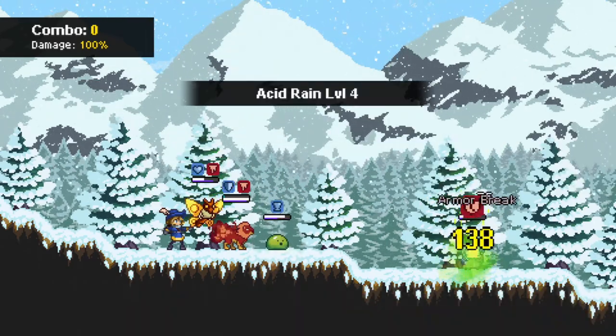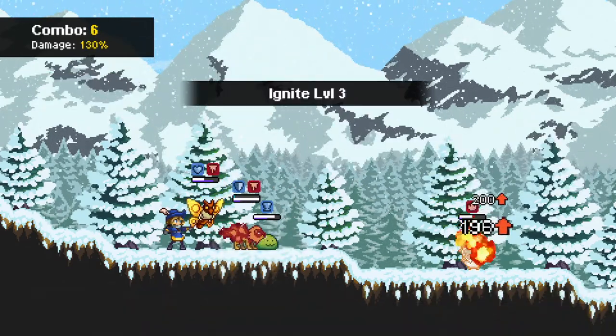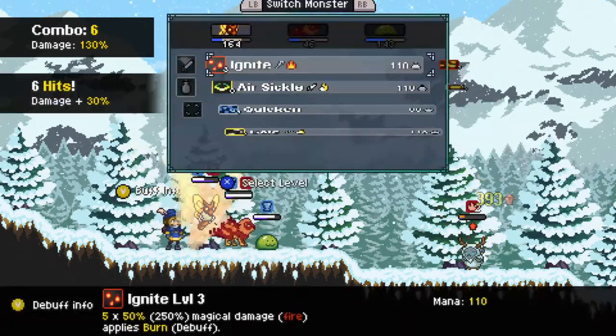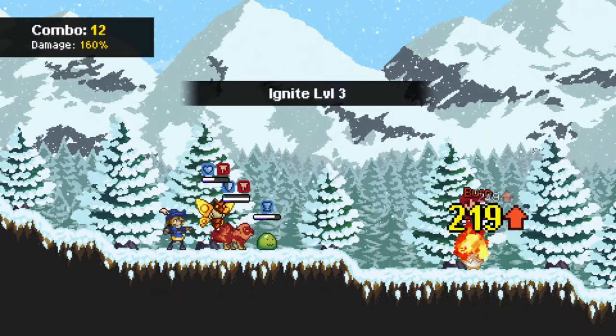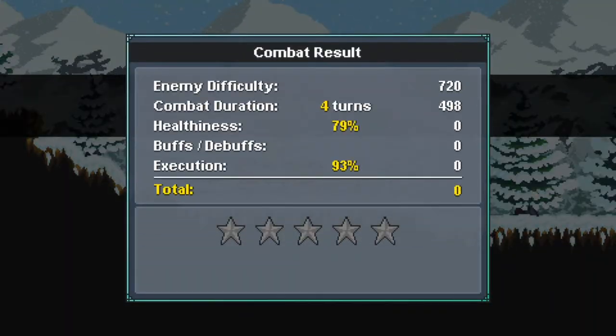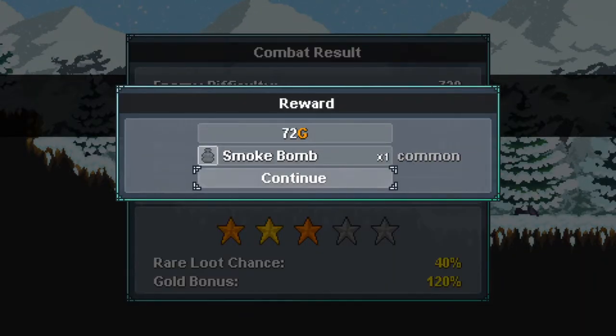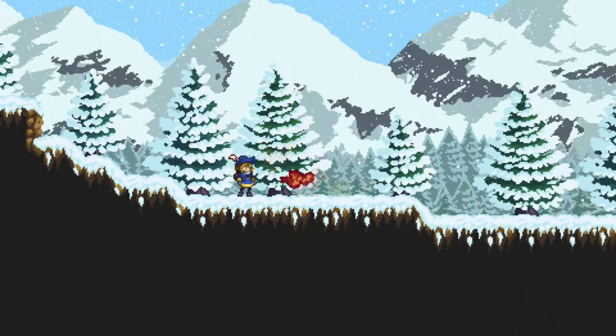Obviously against the ones that are weak to water damage. That's just how that is. But then we also got really strong attacks. So there we go. And goodbye. Dead you are. Victory. 3 stars. I'll take it. Smoke bomb. Let's see. That was a good amount of XP.